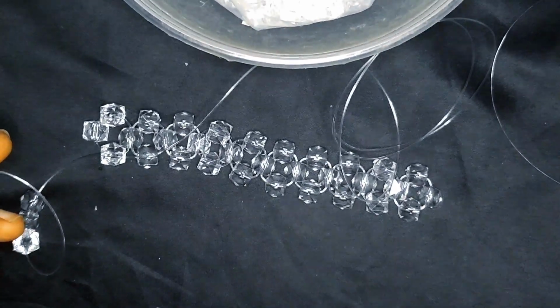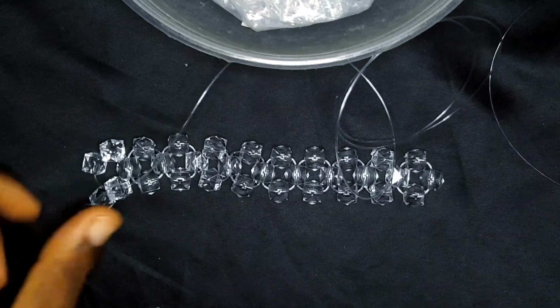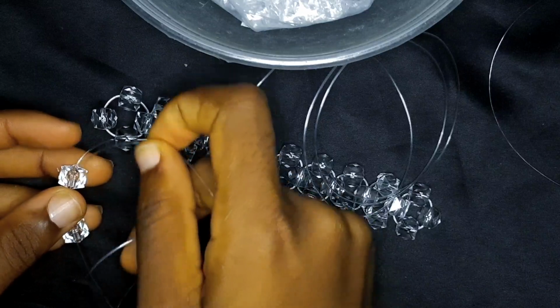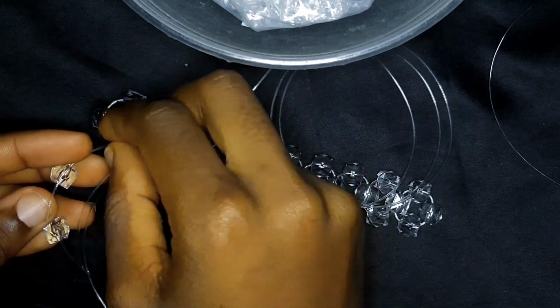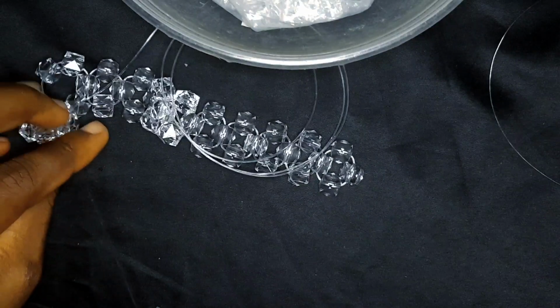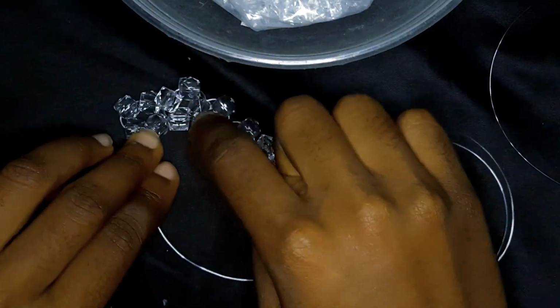I have my rings of 4 like this, and I'm going to grab the very first bead I picked, this one right here, and I'm going to go up from the top to the bottom, insert my fishing line from top to bottom to create a bead increase. Okay, so this is going to help us add another circle of 4.